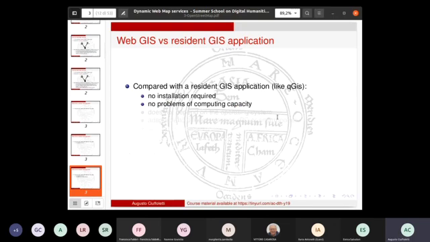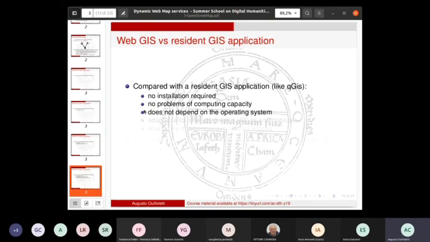We have no specific problems of computing capacity. Of course, our computer needs to be able to carry out the computation, but much of the work is on the database that has to keep the data and process it.